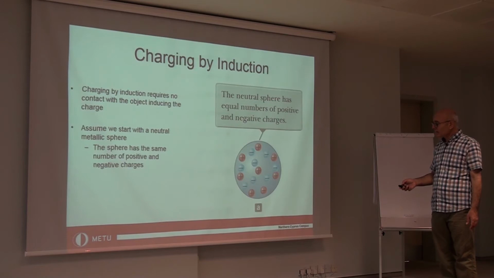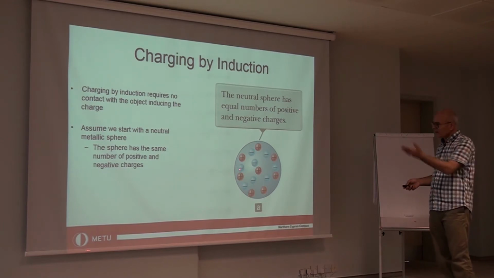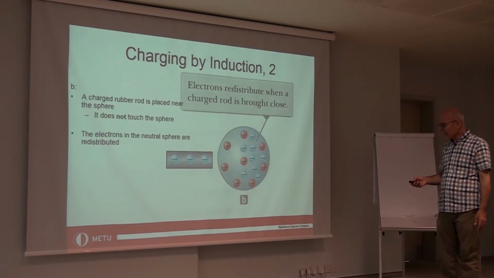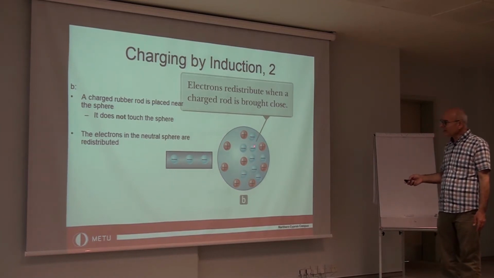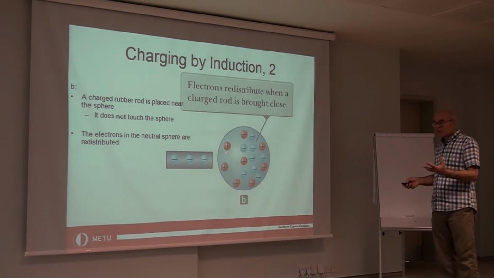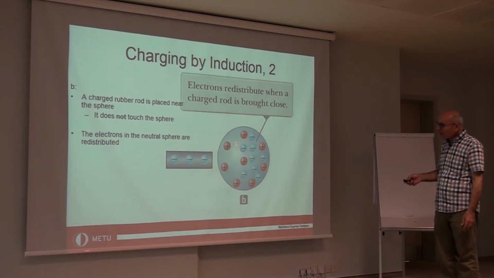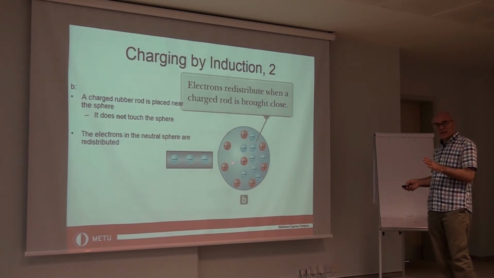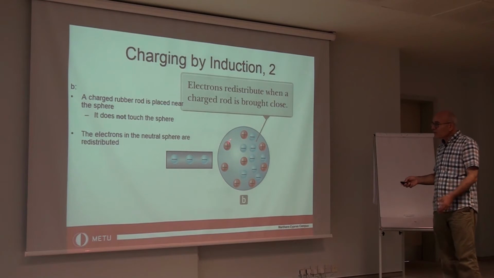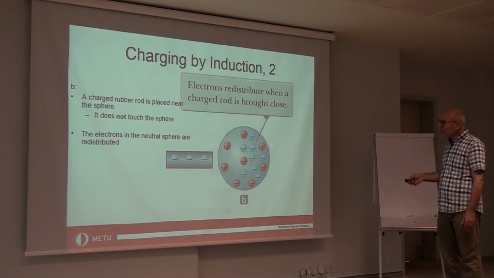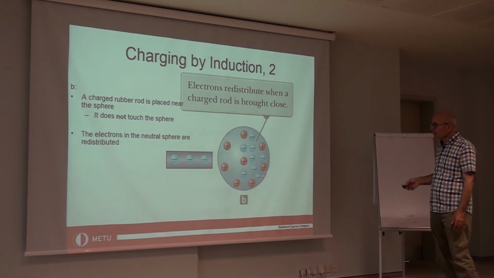Remember? The electrons were uniformly distributed over the whole material when it was neutral, and the same applies for the protons. Now, when you bring this in, it will repel these electrons, and these electrons will run away and will appear here. So we have a sort of positive charge appearing here and a negative charge appearing here. But this is not a permanent charge, because once you remove this, these electrons will redistribute themselves and the object will be neutral again, without partial positive charge appearing here and negative charge appearing here.